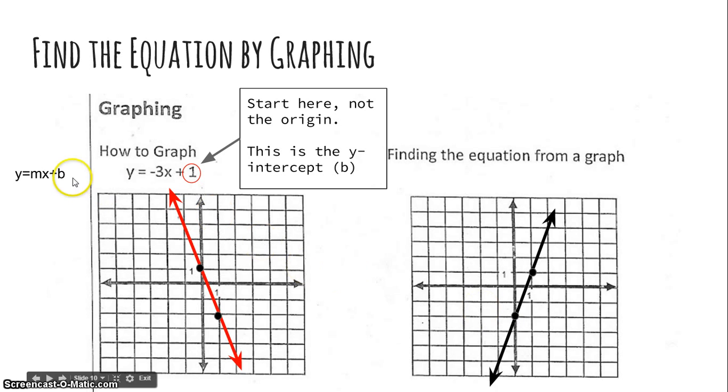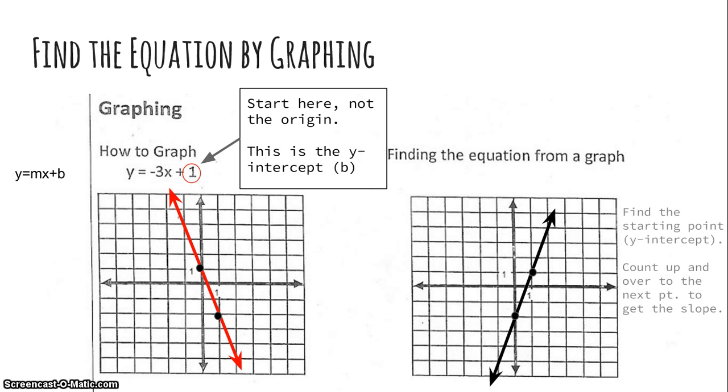Now, again, we need two things. We need an m, the slope, and we need a b. We can find the b real easily by looking at the graph, saying, oh, it crosses at -2, so that means b is -2. And then I'm going to count up 1, 2, 3 over 1. That means my slope is 3 over 1, so that lets me know my slope is +3.